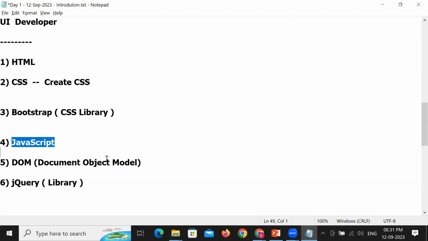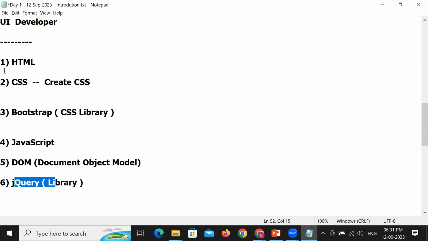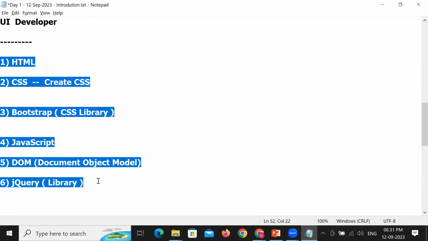So we learn about JavaScript. We'll learn how exactly you can handle the user interface by using JavaScript. The document object model to handle events on the user interface is very, very important, very, very powerful. And for the JavaScript library, there are a lot of predefined methods and predefined libraries for JavaScript. Those are called jQuery. So these 5 skill sets are very, very essential if you're aiming for a developer role. Participants, these skill sets, HTML, CSS, Bootstrap, JavaScript, document object model, jQuery, are essential if you're aiming for programming.